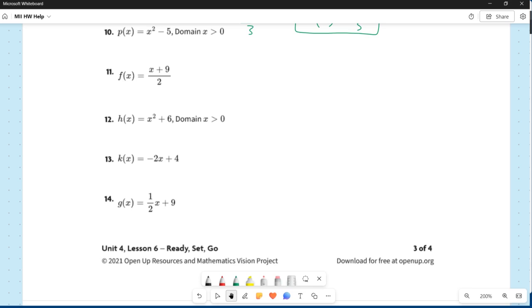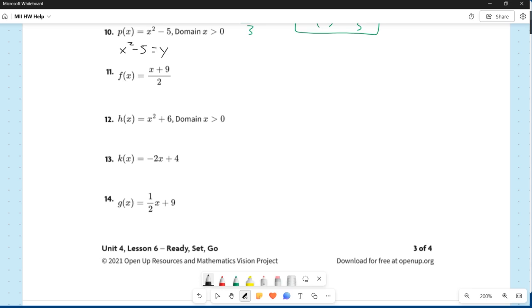So for number 10, our step 0 here, just to set us up to be able to do this problem, is I'm going to flip my equation. I'm going to say x squared minus 5, just bring that to the left, equals p of x, except I don't want to use function notation while I'm manipulating this equation, so I'm just going to say y. It's just easier to have a normal variable as opposed to doing things with function notation. So I've flipped my equation and I've removed function notation.